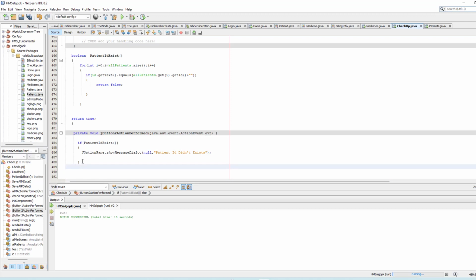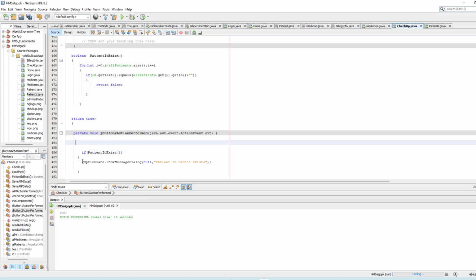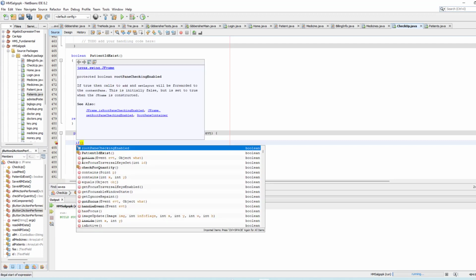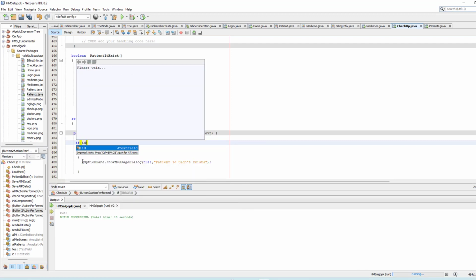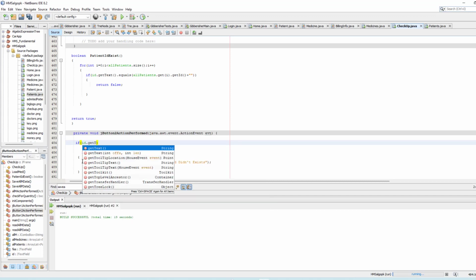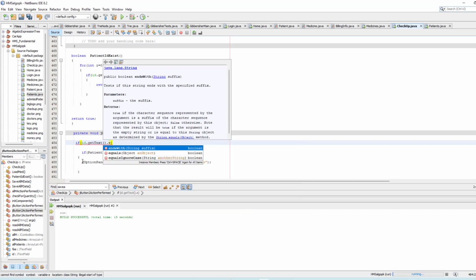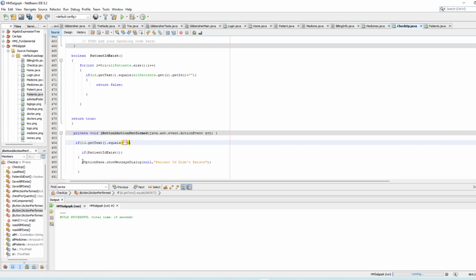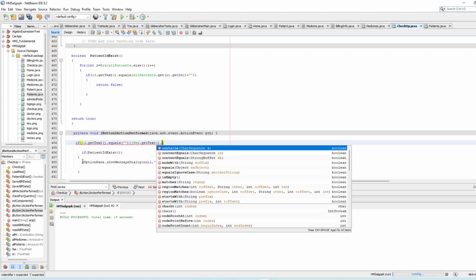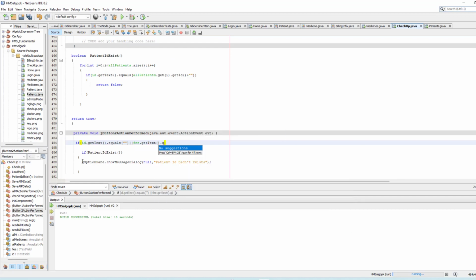first of all we need to check if all the text is null or not. So if id dot get text dot equals null, or p dot get text dot equals null, so the doctor may recommend him the previous medicines.